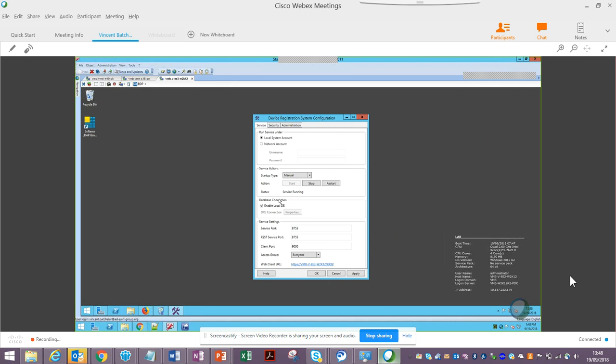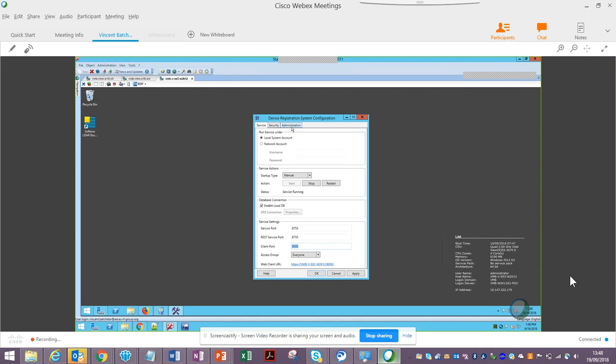So really, this should reflect what's going on with the service and operates directly with the service control panel there. We can see our service ports, and probably the one you need to know most is port 9000, which is the client port that you're accessing on. We can see our ACL is currently set to everyone. I don't know if anyone really has changed that. Maybe there is, but I've not come across it so far.